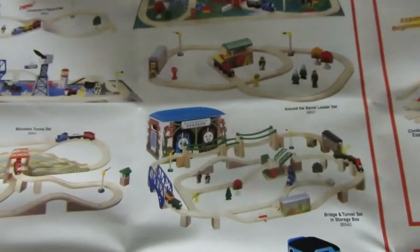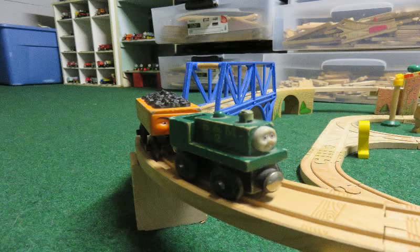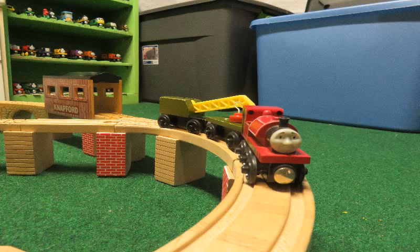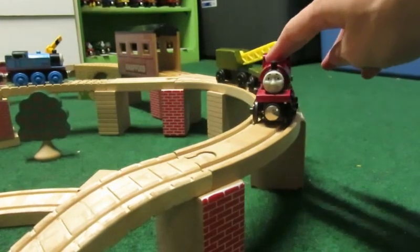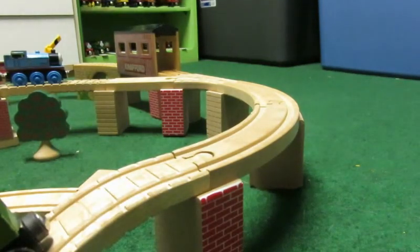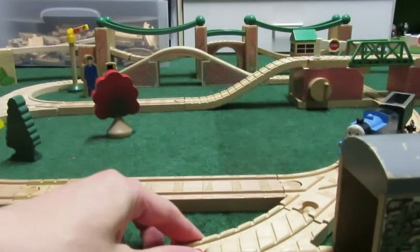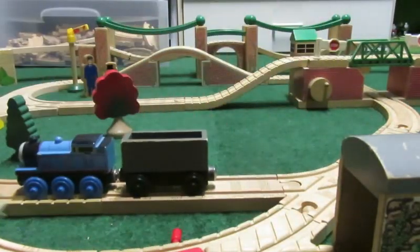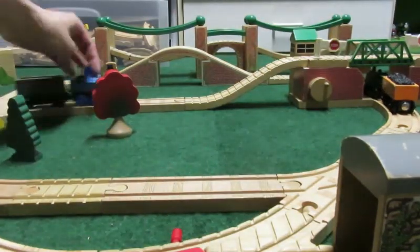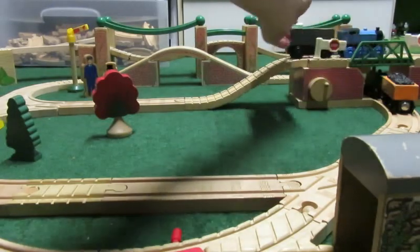Here's an image of what that set looks like. As you can see, there are a couple of inaccuracies, such as a couple of models that are not the same model that you would have gotten in the set. For example, the Skarloey shown in this video is not the same Skarloey that you would have gotten in the original set — this is the updated version of Skarloey that came out in 2012 with the Blue Mountain Quarry gift pack. I decided to use it as a representation for this set review, kind of to give some idea of what the set would be like if they decided to re-release it with all of the updated characters.